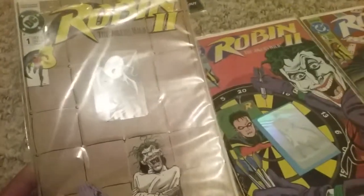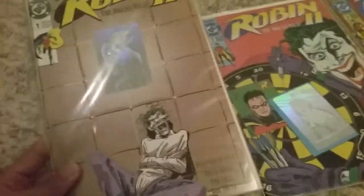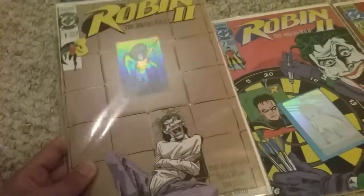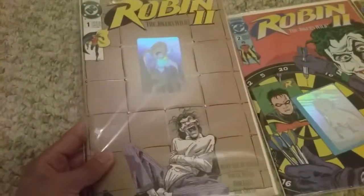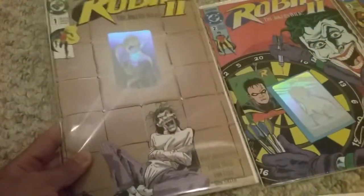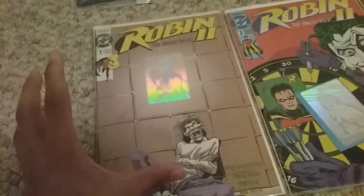I'm not gonna open them right now because it's going to take forever. Seriously, I would have to open them very carefully because these will be worth a lot in the future. Then I would have to unpause the video and show you, hey, this is your something. I would have to find out through the ads or little things they show in each comic, like, oh, Nintendo, the new game of Donkey Kong or whatever. And then I'd have to find out what year that was, because that tells what year this comic came out. So yeah, I really don't know. I could say approximately the 1990s or 80s.